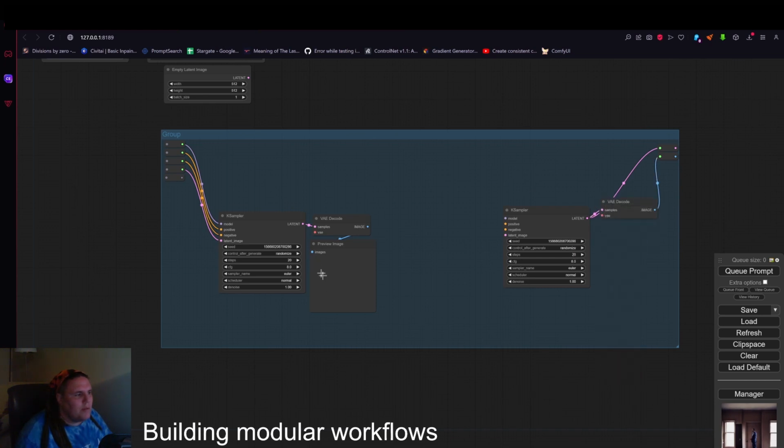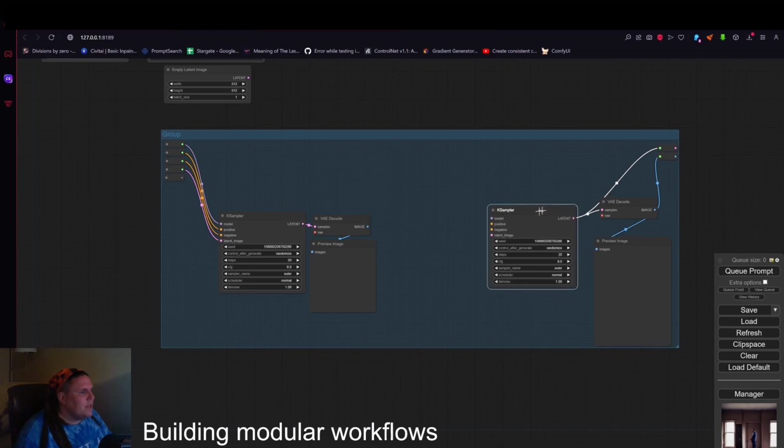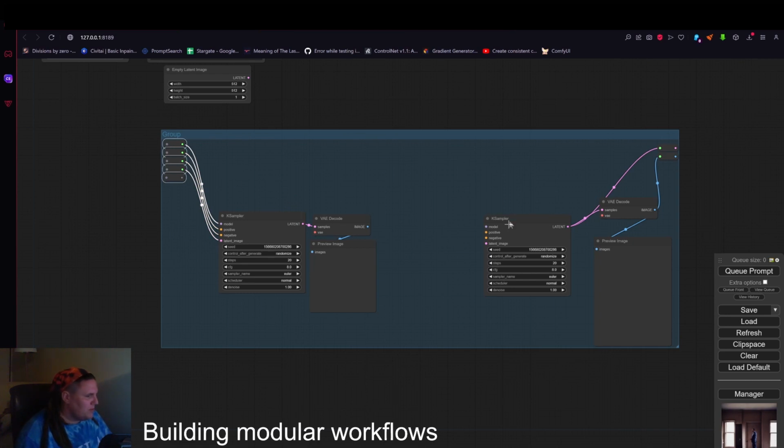Oops, we'll grab you. Preview. Okay, so I need access to this same stuff again. And in this module I have two case samplers. So do I really want the wires going through everything underneath everything else? Not really. So if I copy this stuff out again.